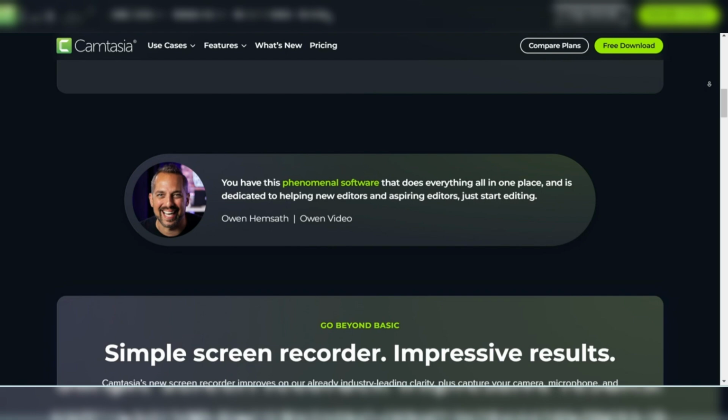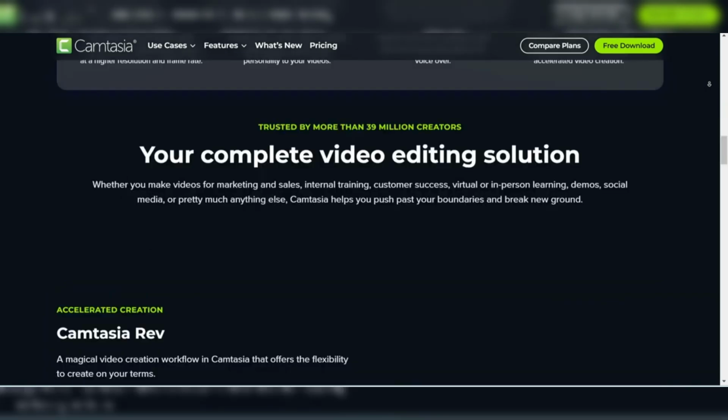One or two of their drawbacks, however, is for professionals, Camtasia lacks advanced editing tools like 3D effects or even Hollywood-grade color grading, which might kind of restrict your creativity flexibility slightly. Also, Camtasia comes with a hefty one-time price, which might not be feasible for casual users or anybody that's doing video editing more as a hobby.